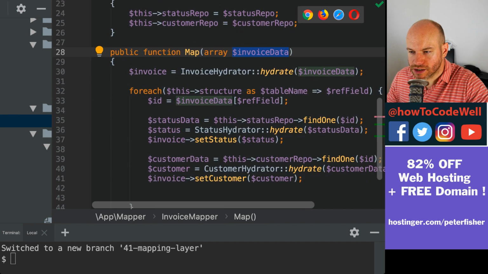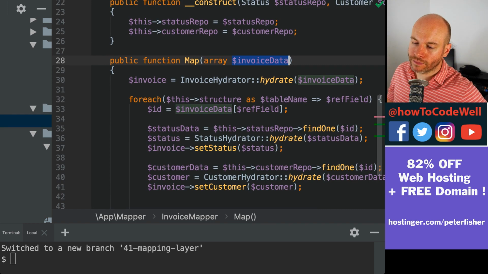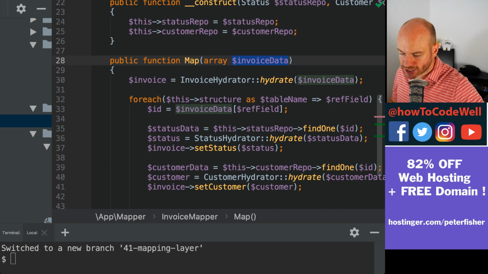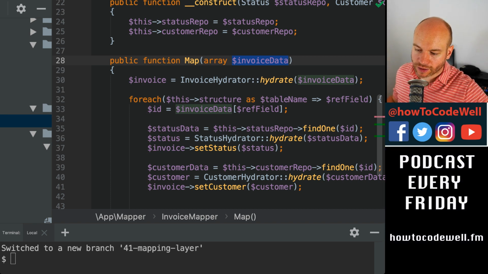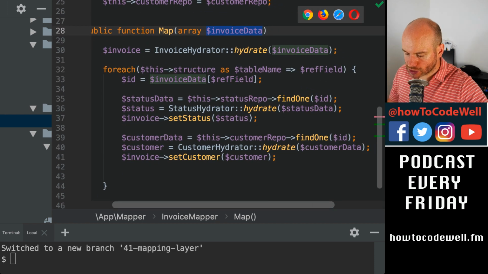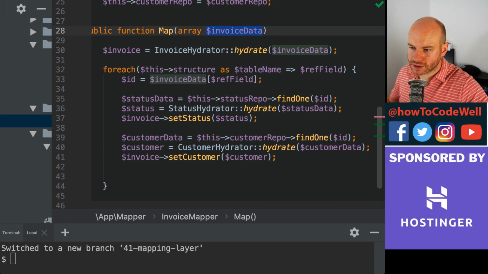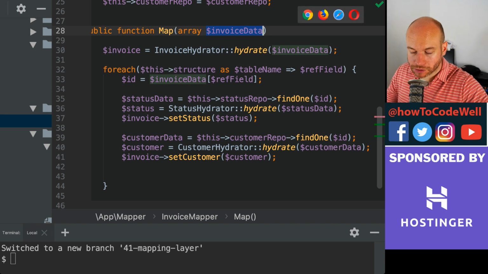I guess at some point you could have a table that has an ID to another table that has an ID to another table, and you could end up with all of those sort of nested recursions, which would be problematic because you would be doing select queries for each one of these things. And I guess this is the joy of using things like Doctrine, where it does all of these things in the black box.